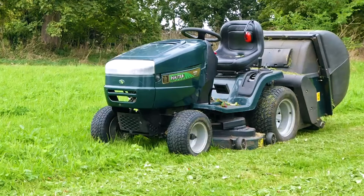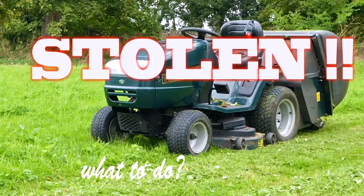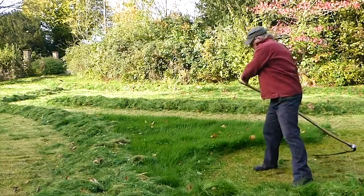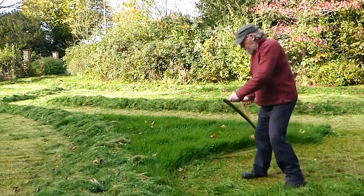There's quite a bit of cutting to do, which normally is quickly and efficiently dealt with with a ride-on mower, until it was stolen. I've had to resort to using the scythe, but as it's much slower to get round, I've had to cut the lawns in return. Move out of the way, boomers!